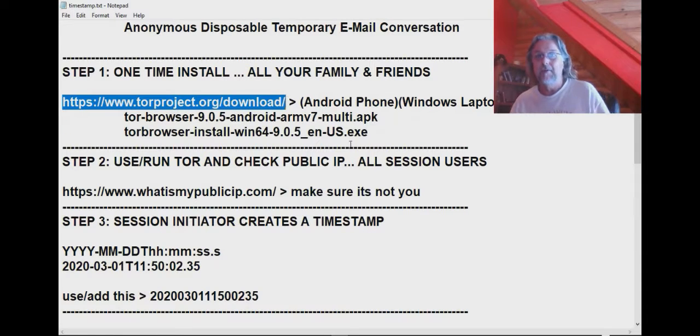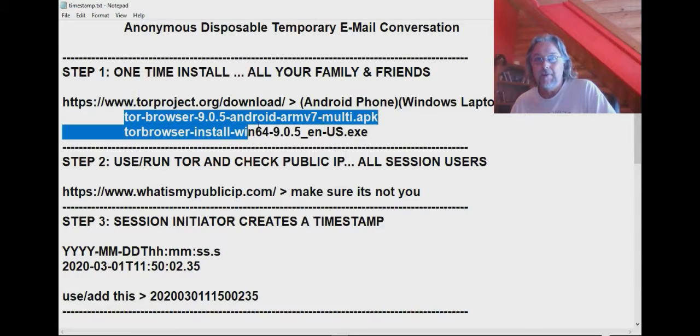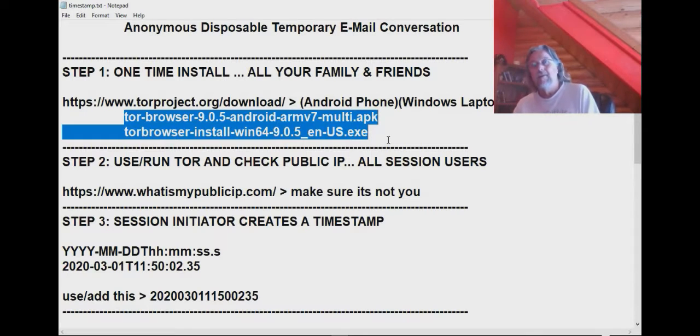If you go here, you'll find all the installation packages for a Mac, a Linux box, or an Android phone. I'm using an Android phone and a Windows laptop, so that's why I'm showing you these. It'll ask you to download the APK for the phone and the exe install for the Windows laptop, but depending on what you're using, it would be something else.